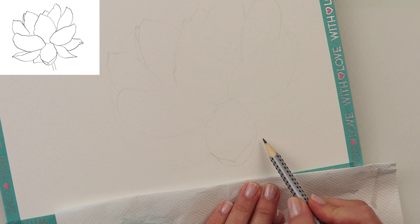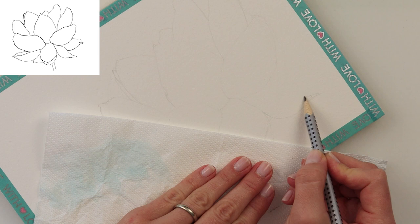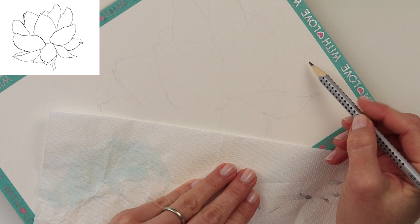That's not the point. The point is to get the proportions right, so that one petal isn't a lot larger than the other, and that the center is in the center. So just keep that in mind. Always when you're sketching your flowers, keep in mind where the center of the flower is, and all the petals should end in that center. Try to keep that in mind when you're sketching.